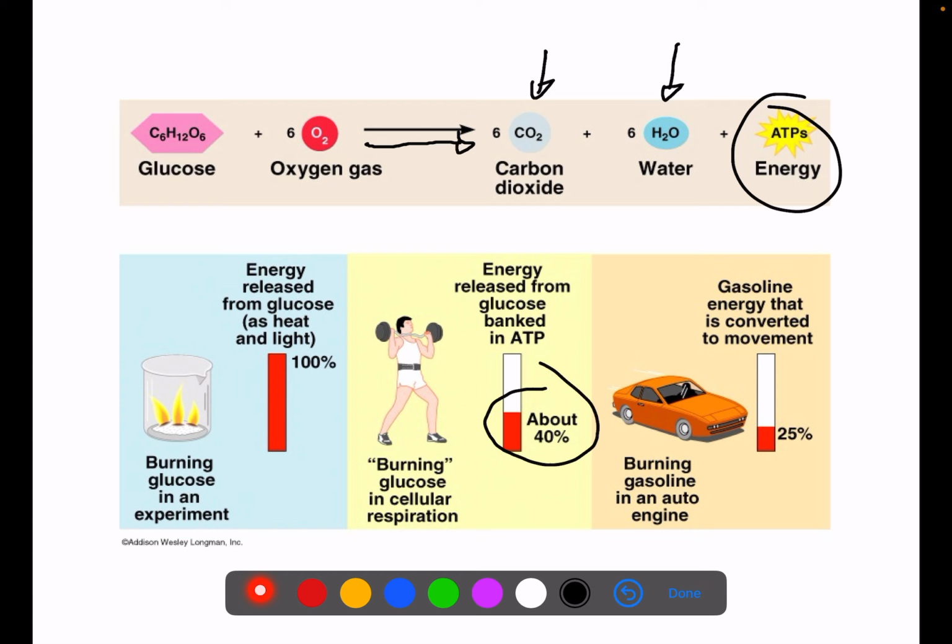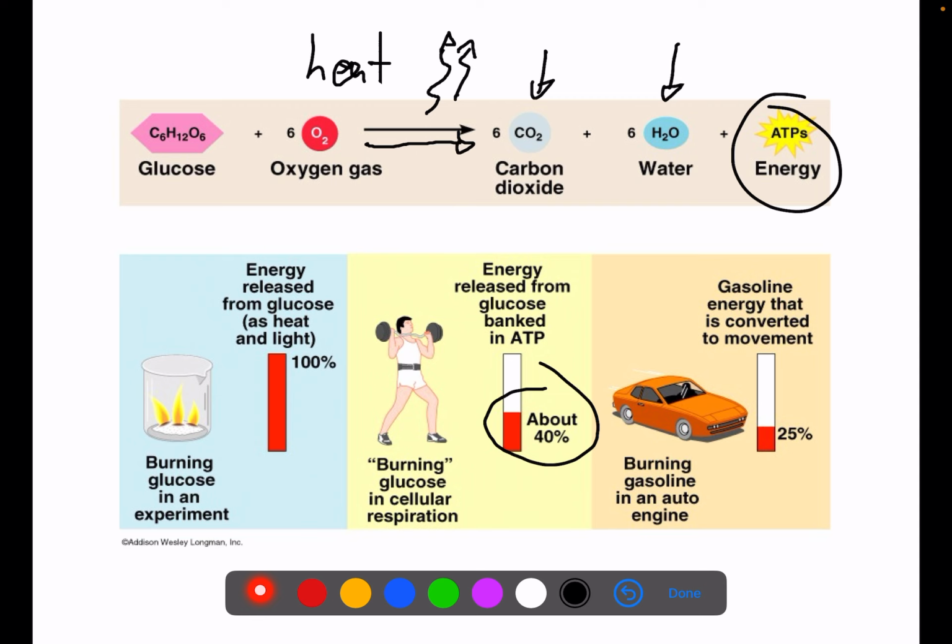Like, we're only extracting about 40% of the energy that's in that glucose. What happened to the 60% of that energy? Well, that energy was lost in the form of heat, right? And interestingly, we use that heat to keep our bodies warm. Our bodies are around 37 degrees Celsius. That's a good 15 degrees warmer than an average room at 22 degrees Celsius.